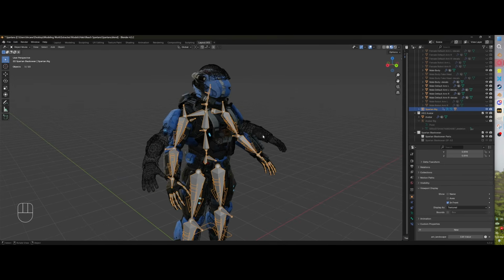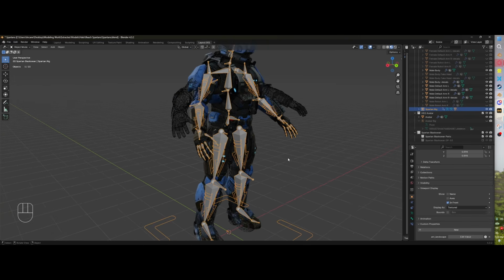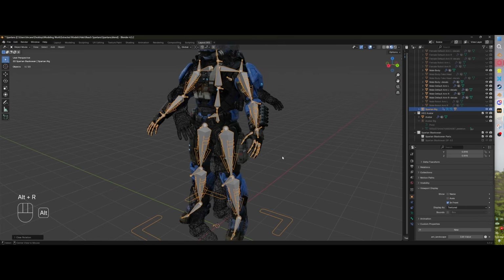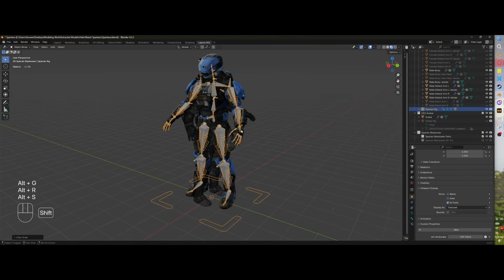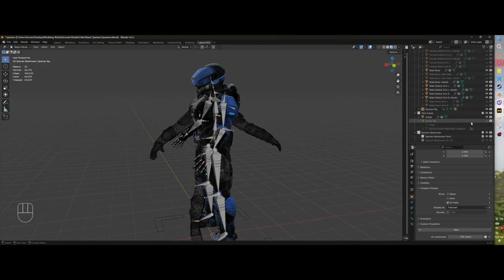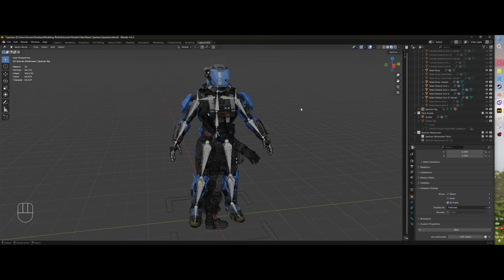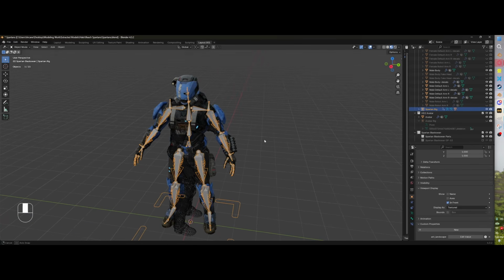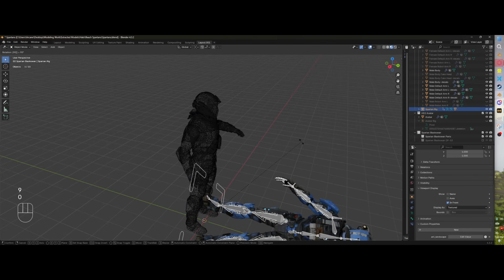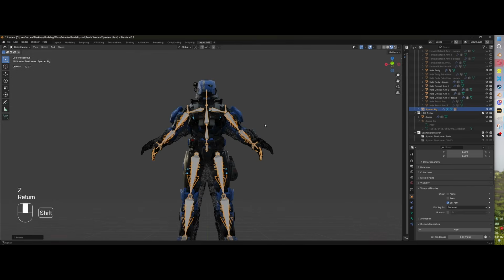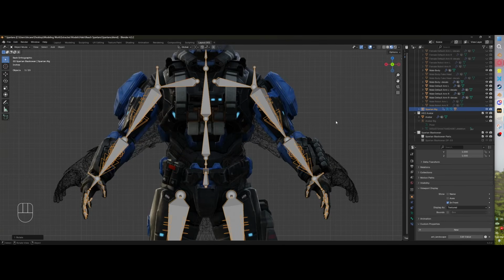I actually posed the Helldivers 2 model earlier, so I'm just going to really quickly reset this. Scale. So this is what it looks like normally. And from here, same orientation. I'm going to click on the armature and press R to rotate. I can use my keyboard to type out whatever I want. Since I want them to rotate left and right, I'm going to use the Z axis. And then from here, I'm trying to scale him down.